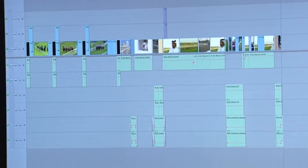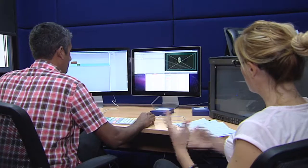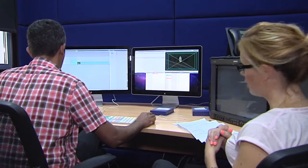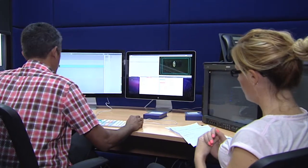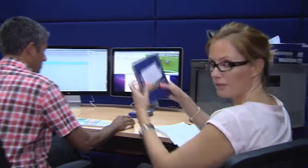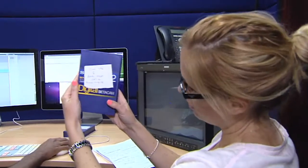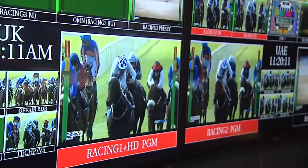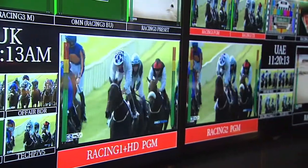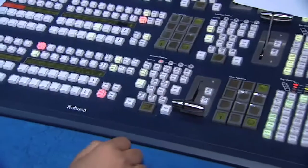We've got quite a short time frame to get On Track ready. Obviously the programme goes on air at 1. The director needs everything on a tape, an old-fashioned tape. He needs that by 12 o'clock at the latest. Once the final material has been recorded in order onto a tape, it gets whisked upstairs to the gallery and passed over to the programme's director. And today's director, Mohammed, talks us through his role.